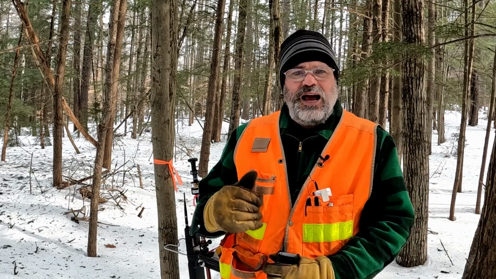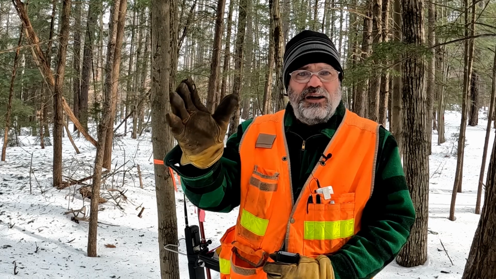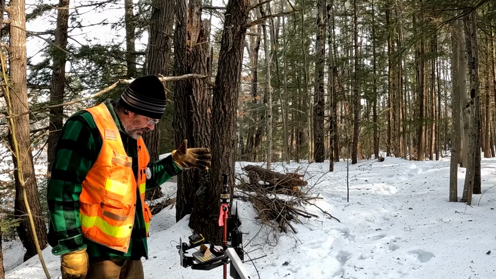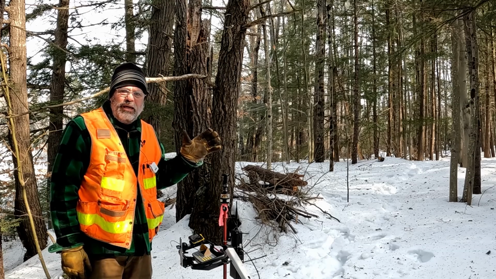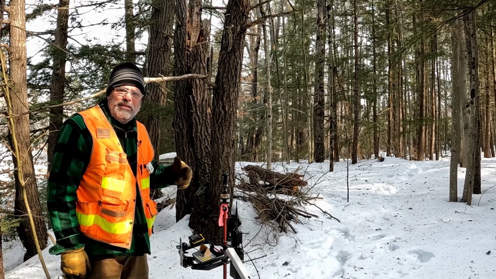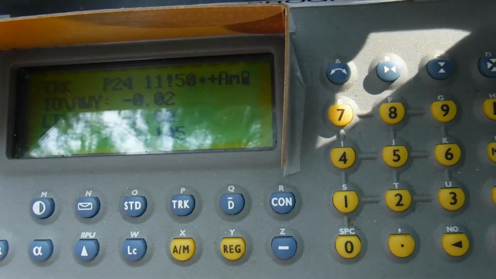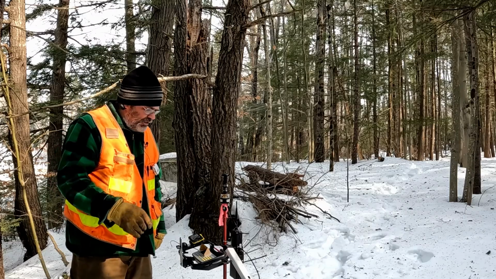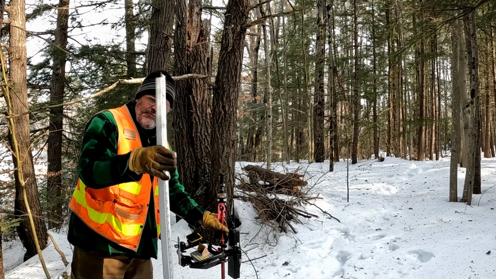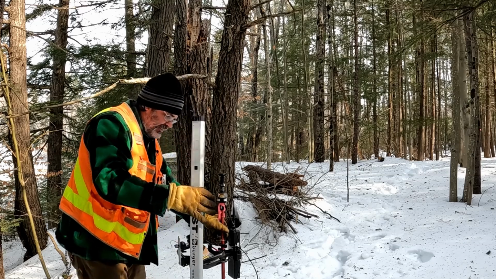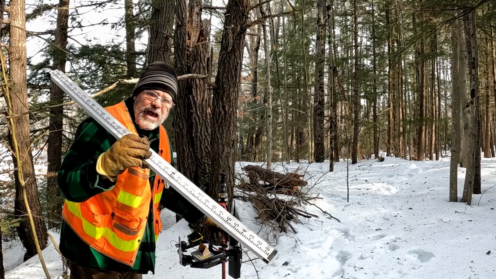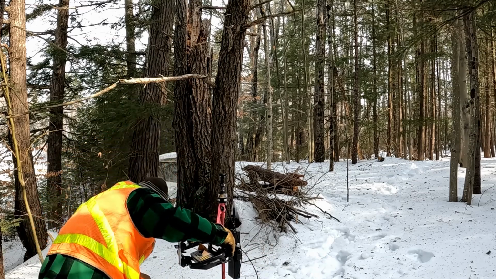Well, we don't have any flags, so we're going to just go along the line and see how much further we can get. So here's our point. It's the closest we could get to line of sight to be picked up by the total station, which is minus 2.60 feet from the line. So all we have to do is take our ruler rod, measured in tenths, set it horizontally, and put the flag at 2.6. Let's see if I can do this.